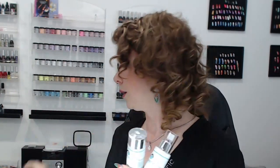When you're using this product, you have to use gloves, and we don't recommend you spray the product onto the client's nails. If this product comes onto the skin, it dehydrates very badly and turns white. You get little white spots, and the fingers don't look beautiful after that. The prep and wipe comes in a spray bottle, and in a refill bottle. It will also come in half-liter and liter bottles. You can put it into a pump bottle, or just keep it in the spray bottle. When you're working with it, you just take a wipe, spray, and then clean the nails.